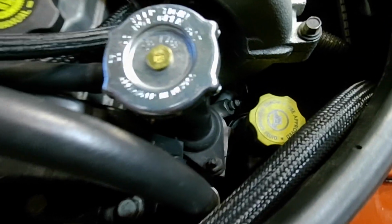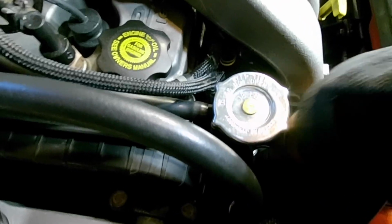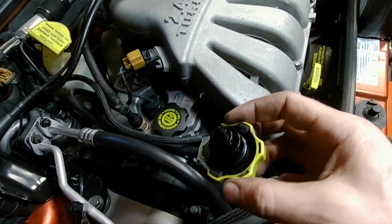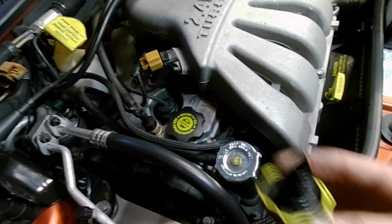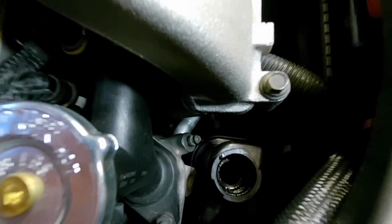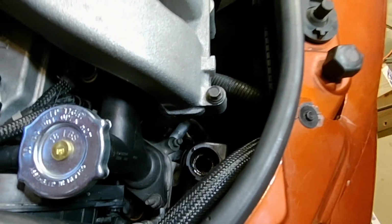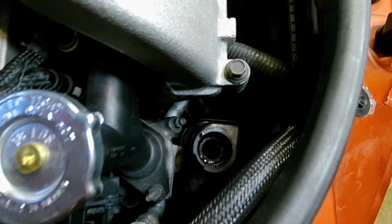Okay, this is a pretty basic procedure, but one thing you want to do is take the cap off while you're doing the flush. The reason is the cap is vented, but the vent's not going to allow enough air in to make up for the amount of fluid we're going to be pumping out. So just leave the cap off, and also make sure to top up the system. You can see it's down to about the cold full, so we'll add a little bit to it so that we have a bit more to flush through, and then of course we'll keep topping it up as we go. So I've got to get a funnel, I guess, because there's no way I'm going to nail that from here.